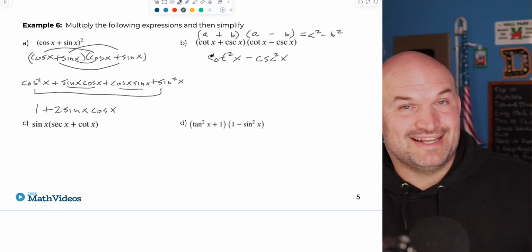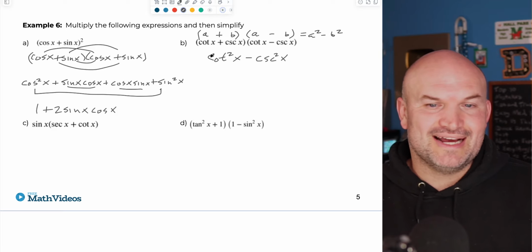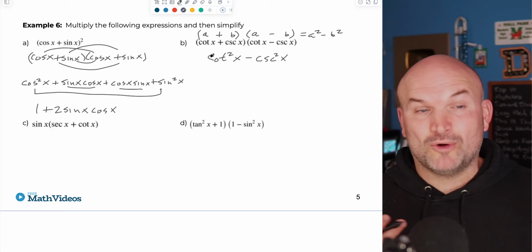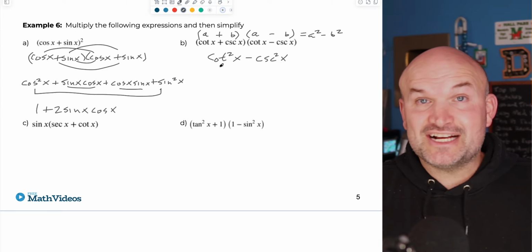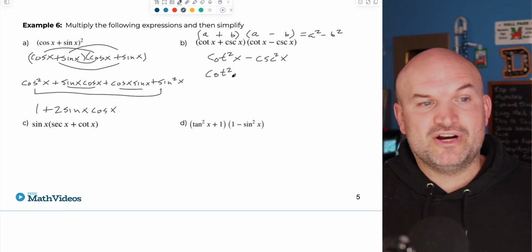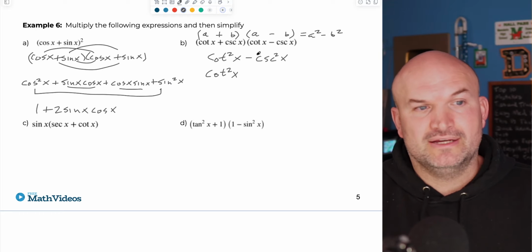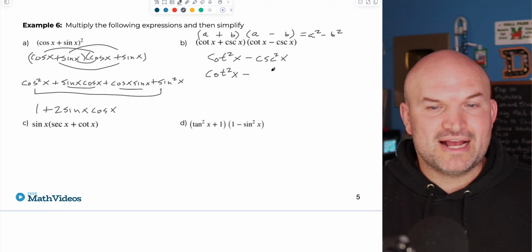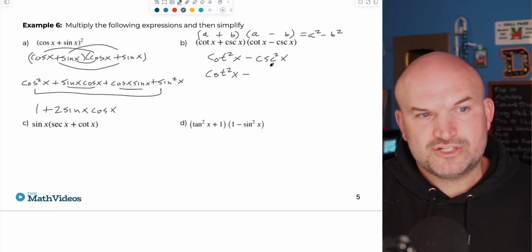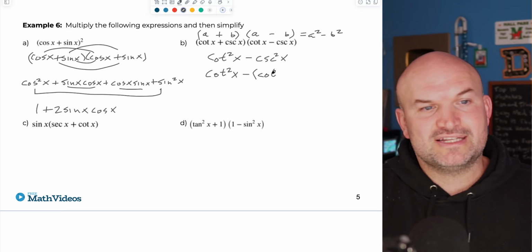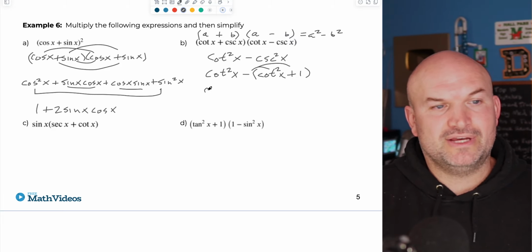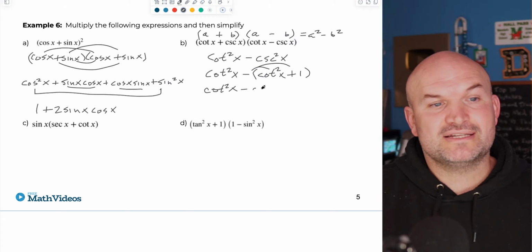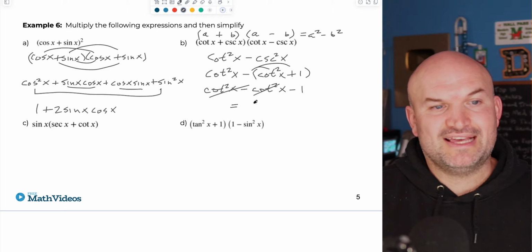Now, another thing that I want you to recognize is that the cotangent and cosecant are related via the Pythagorean identities. So I can actually further simplify this. Yes, I can apply the operation, but again, it said to simplify or look to simplify. So I can rewrite a cosecant squared as a 1 plus cotangent squared of x. So I can rewrite this as a cotangent squared of x minus the quantity cotangent squared of x plus 1. Now again, apply distributive property, and you get a cotangent squared of x minus a cotangent squared of x minus 1. Well, those are going to divide out, and we're just going to be left with a negative 1.